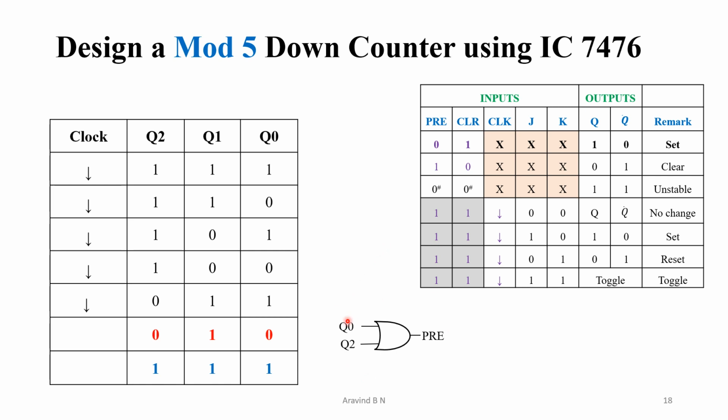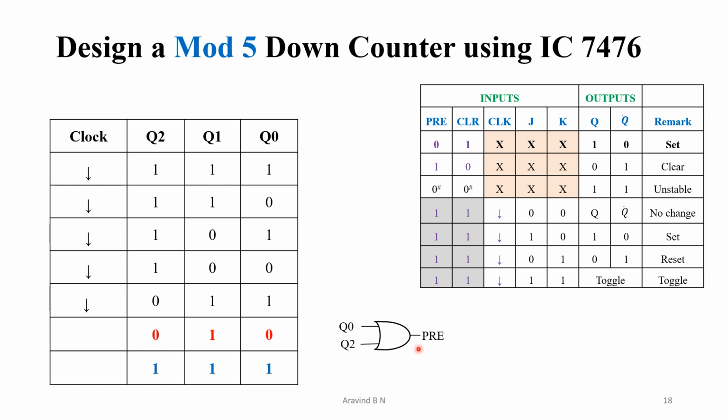So why OR gate? Again, that's a question. Why OR gate? Why not anything else, just like the NAND gate we discussed previously? In down count operation, we are going to tap the zeros. Remember, in the down count operation, we are going to tap the zeros. And the OR gate is the only case we can consider where when both inputs are equal to 0, the output will also be 0. That criterion is satisfied by the OR gate. Therefore, we are going to consider this OR gate.